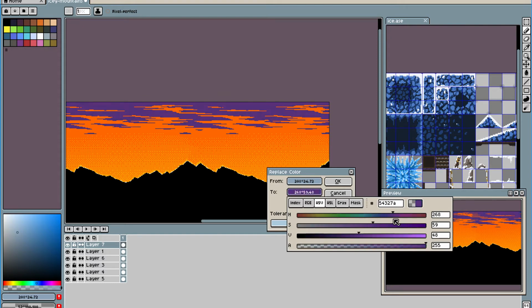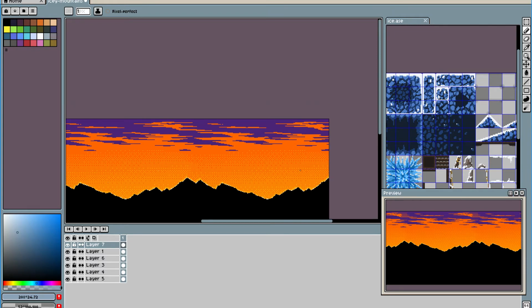Purple sky, huh? Bit better than before, but I'm not quite sure yet.